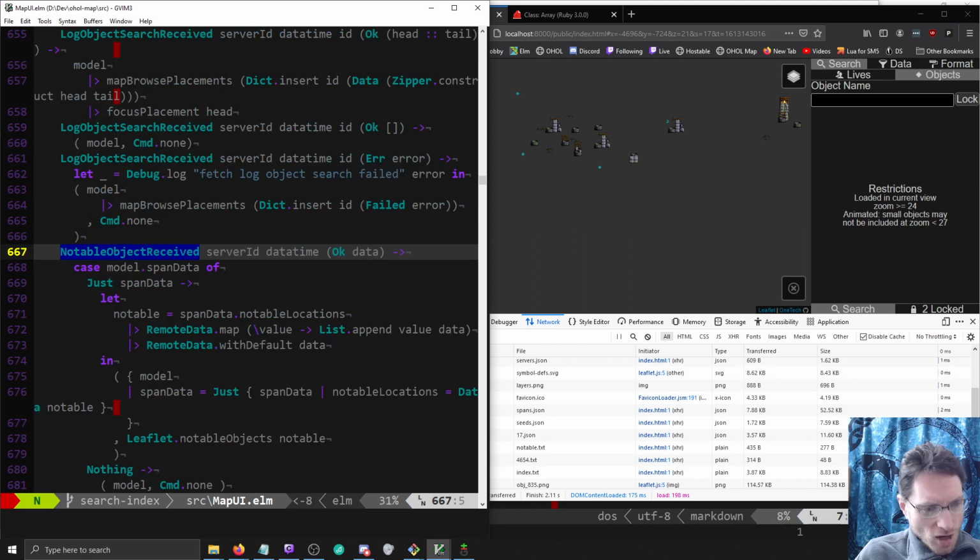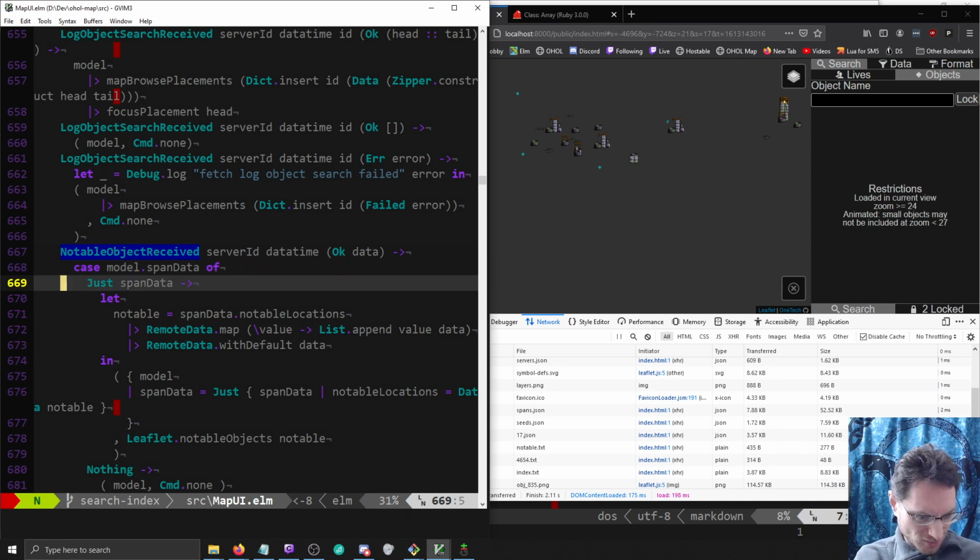No, object received. Right, because it was singular when I first wrote this. Okay, so span data is a shorthand. So these are in two awkwardly different places.